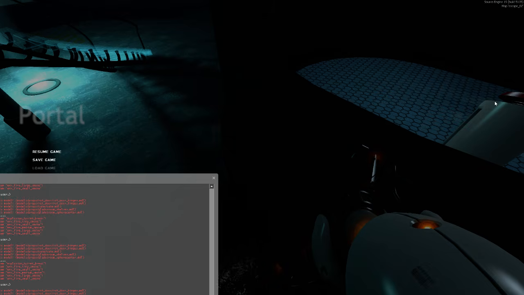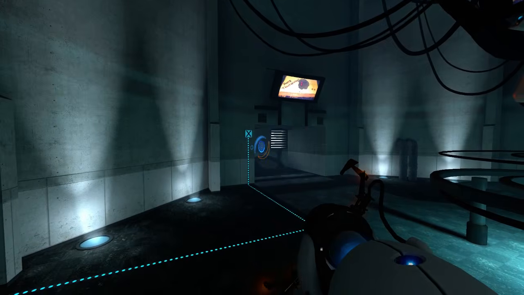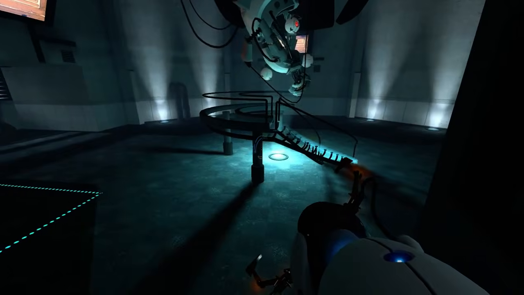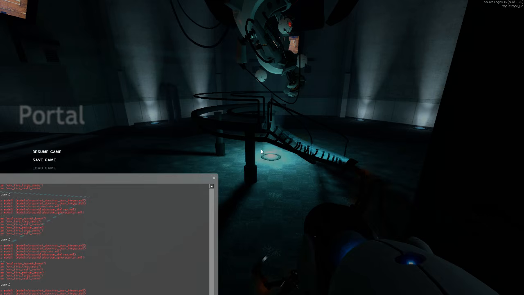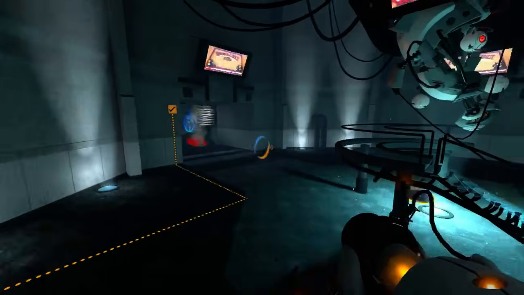the button. Once you're here, put a blue portal above the construction thing, and then an orange portal right here. Okay. Press the button.